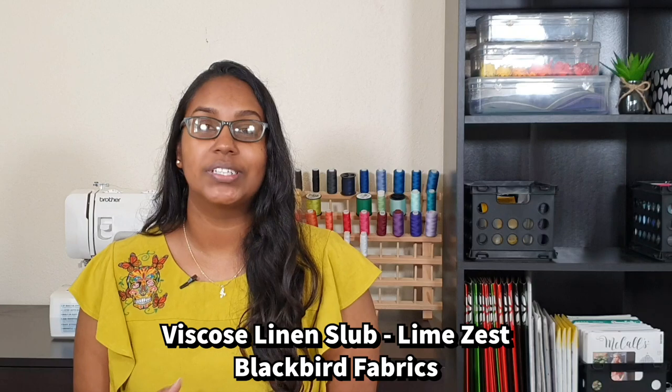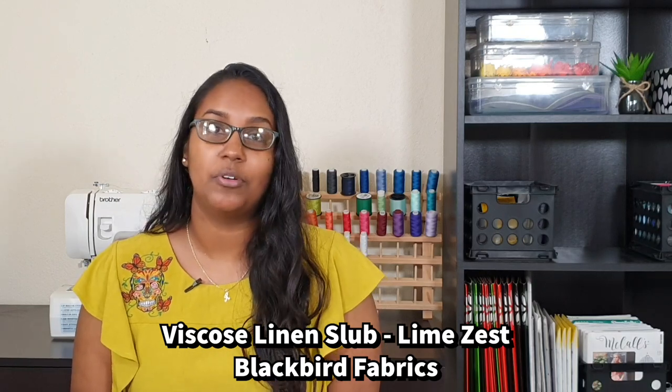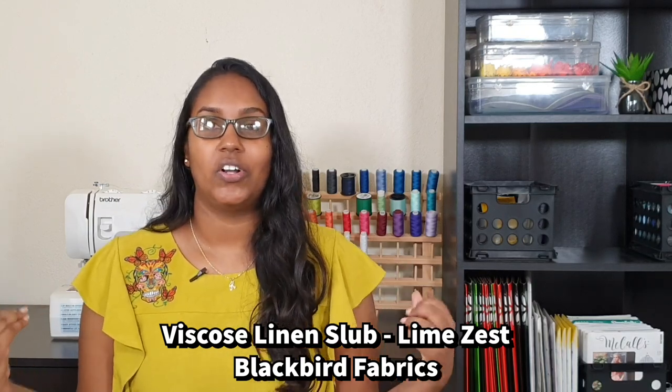So Chalk and Notch kindly gifted us the fabrics to use for all projects. My fabric is a viscose linen slub from Blackbird Fabrics, and this gorgeous color is called Lime Zest. Unfortunately, it is out of stock on the website right now, but I noticed that they restock fairly often. I'm gonna link their website down below if you wanna stock up on this fabric.